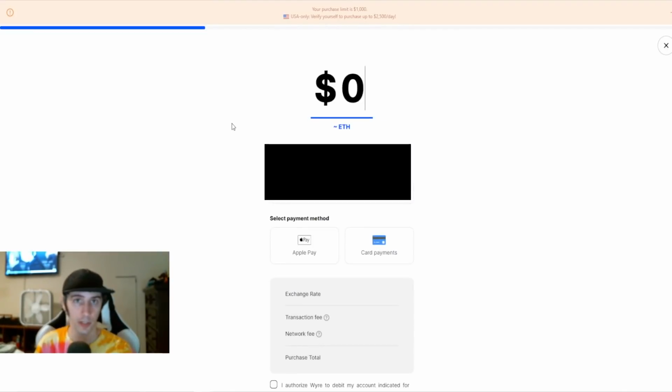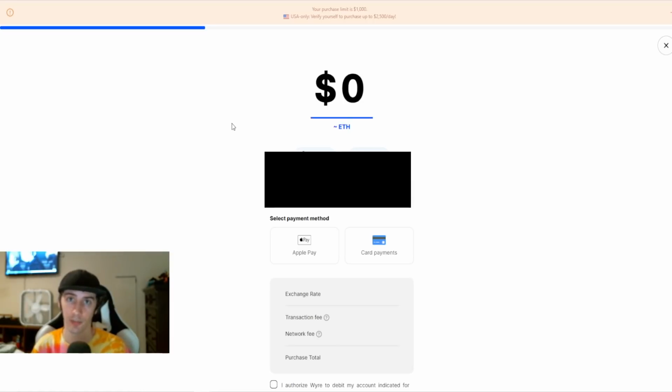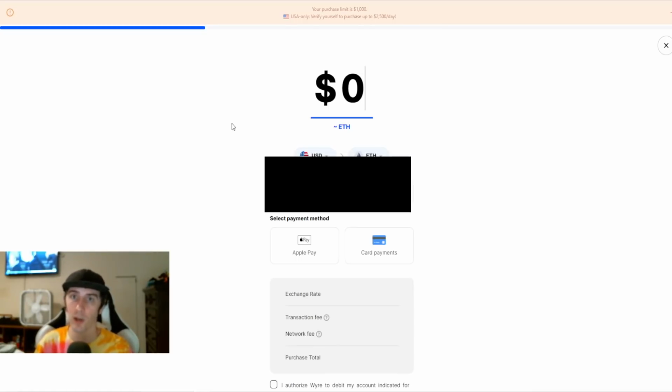I mentioned this earlier. Wire is absolutely amazing that they got paired up with this. There was an article that was written that talked about how Wire actually is working with Visa, and Wire in this instance I personally think is much better than Simplex because this allows for ACH and for wire transfers. What does that mean? That means that if your bank says, hey, we're not allowing you to use your debit card to buy crypto anymore, like for example Chase, so if you do ACH, some of the banks will say, oh yeah, we'll let you still do crypto, but it has to be through ACH.